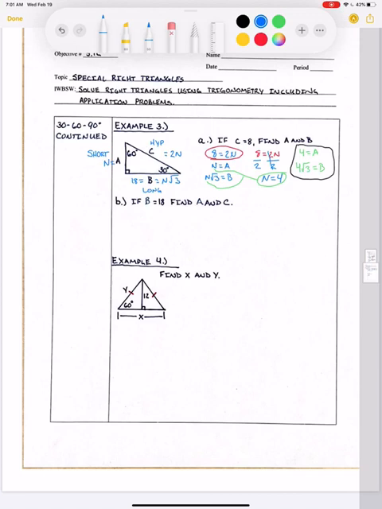I now know what B is, though, so I'm going to use this information to solve and find A and C. So I have 18 equals N times the square root of 3. I have N equals A, and I have C equals 2N. So the only thing that has one letter in it is going to be this top equation. I'm going to need to take this and solve for N.